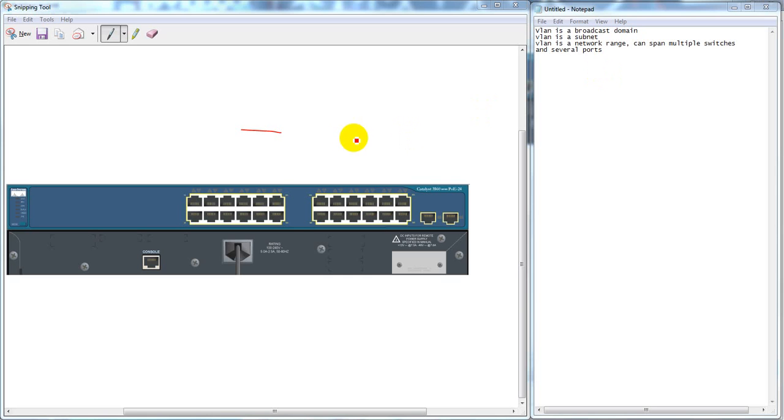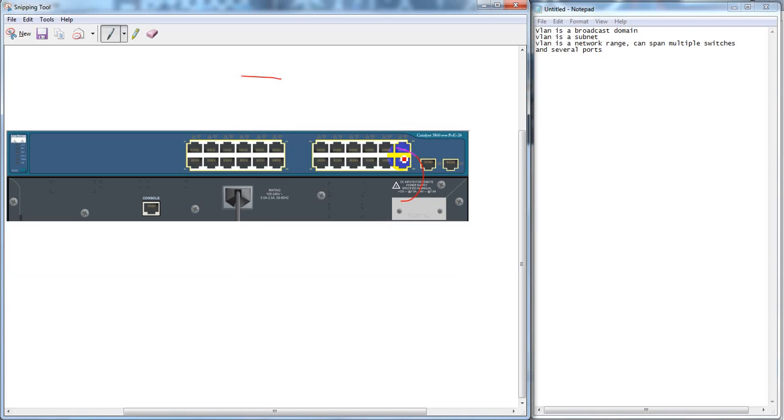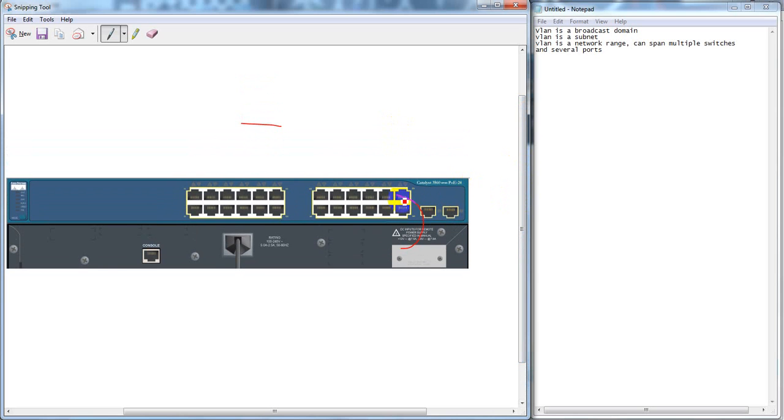A VLAN as a network range can span multiple switches and several ports. So you might have another switch. You might have a trunk link. And then you might have another switch up here, and then that switch comes here, and then there's another trunk port up here, and then there's another VLAN.